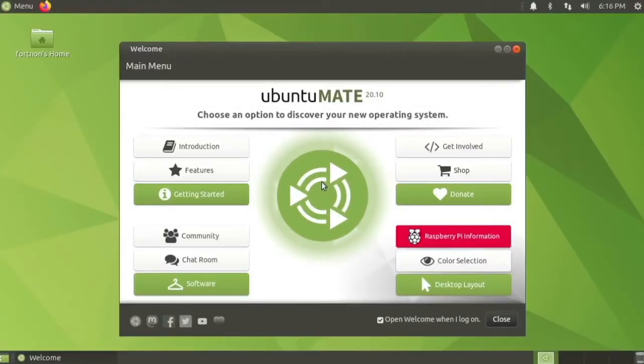Hello everyone, today we are going to be taking a look at Ubuntu MATE on the Raspberry Pi. Let's get right to it.